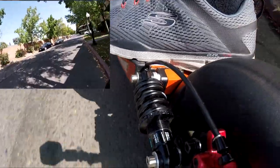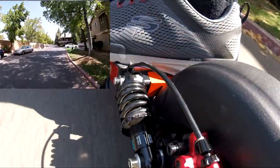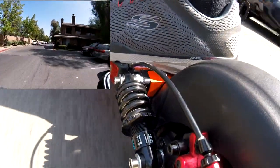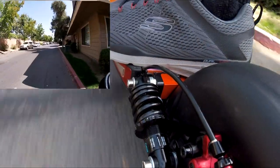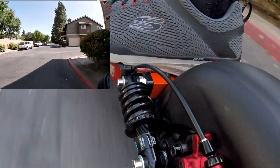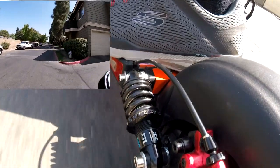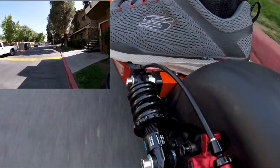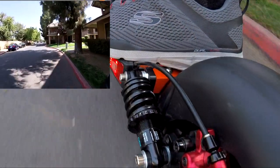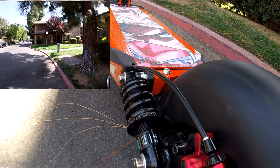Want the battery to last long enough to go over the speed bump. Someone forgot to charge the GoPro. I'm not going to name names. It is so much smoother. I cleaned this back brake and forgot to readjust it.